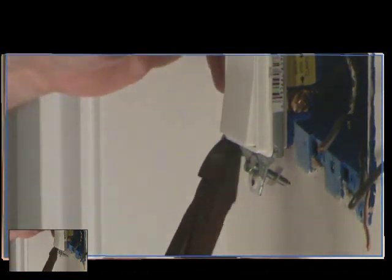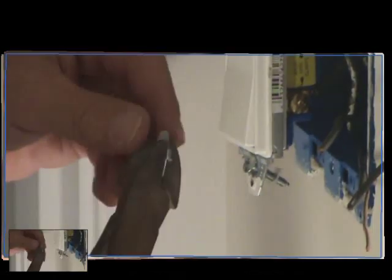Okay, the reason why they have these tabs on here is in new construction, all your boxes are installed first, then your sheetrock. So you don't have your box fitting around the outside edge. Then you need that flange as big as possible, and that fits directly over the sheetrock. But in this case, it's going to set directly on top of our plastic box. I'm keeping you on your toes.